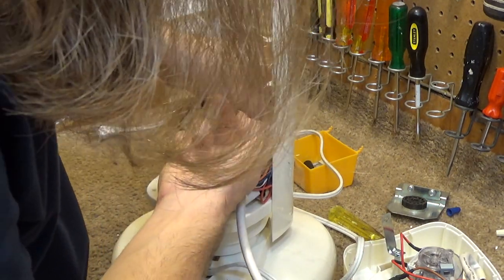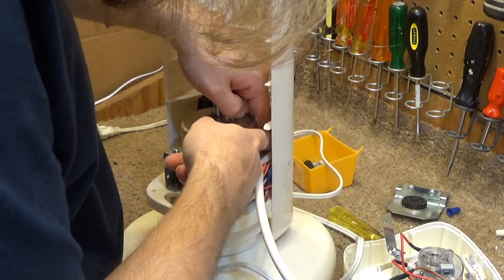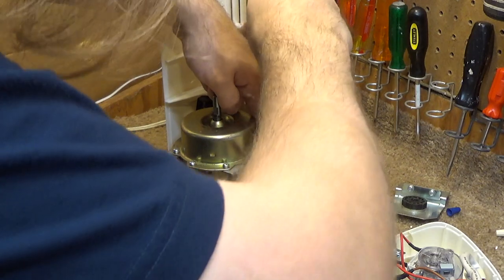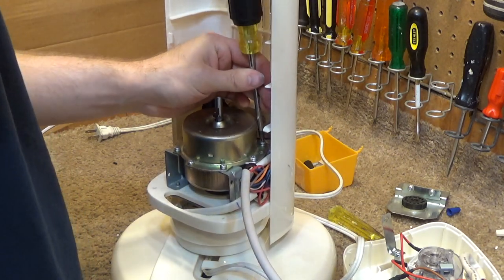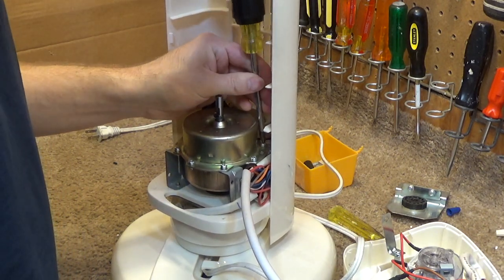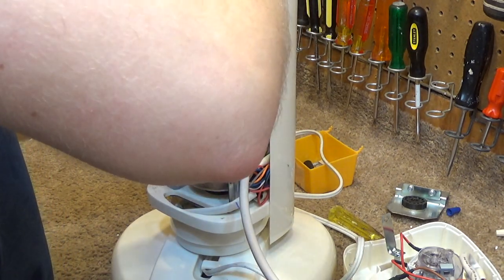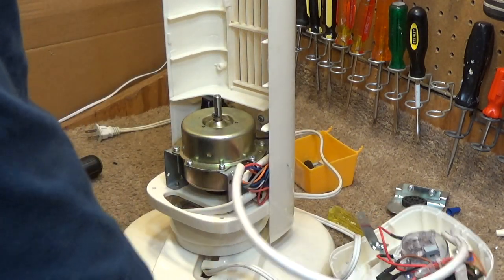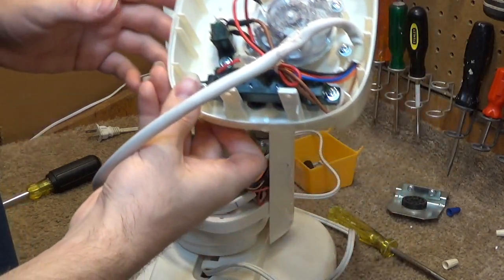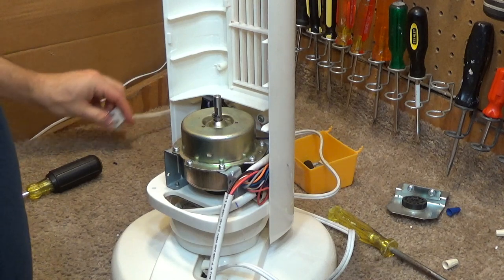Well, this is going to be interesting. The hole is not lined up on the bracket with the hole in the motor. But it threads anyways. That's interesting. Oh, the wonders of made in China. Okay, that's the motor on there. I want to go ahead and test this again just to make sure that everything is working before I finish putting it all back together.